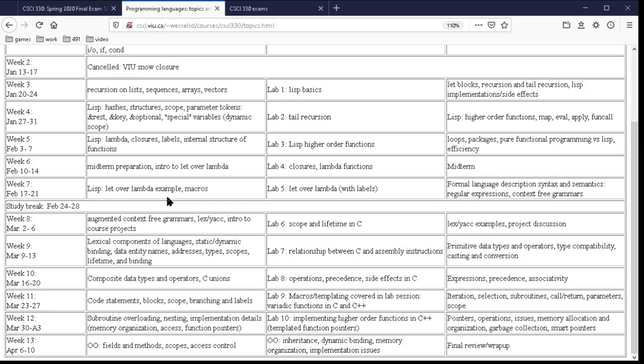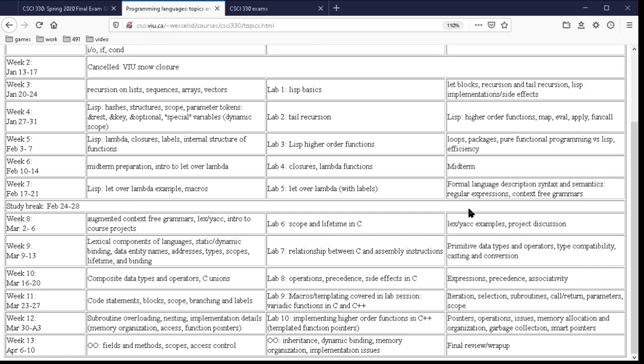The other way that Lisp is likely to crop up is where exam questions start doing comparisons, comparing how things were done in Lisp with how they were done in C or C++, things along those lines. So certainly questions like those can crop up. Don't brush off your Lisp material.